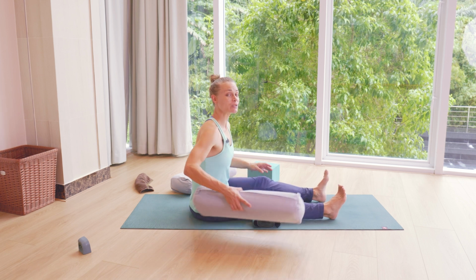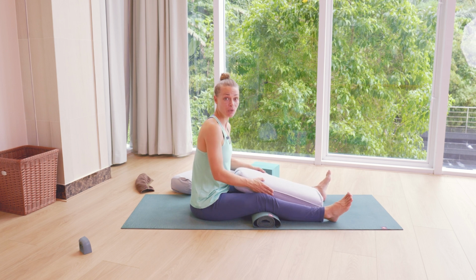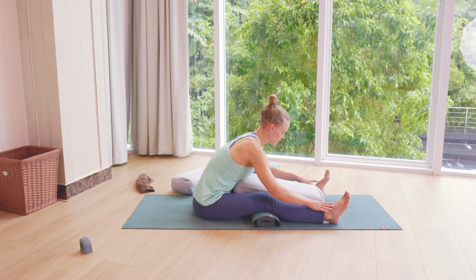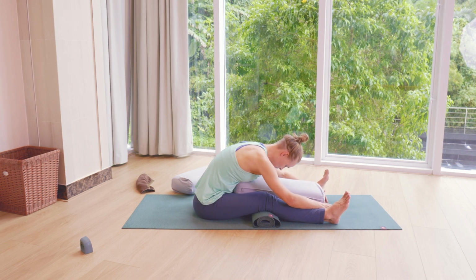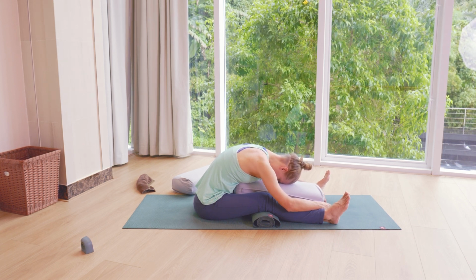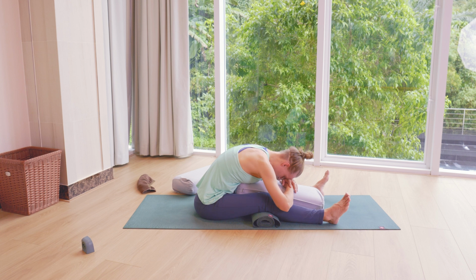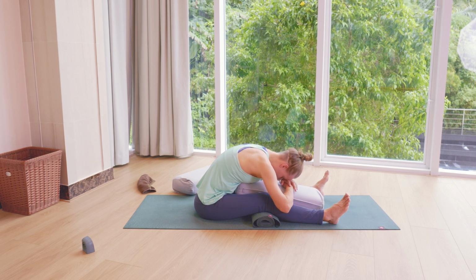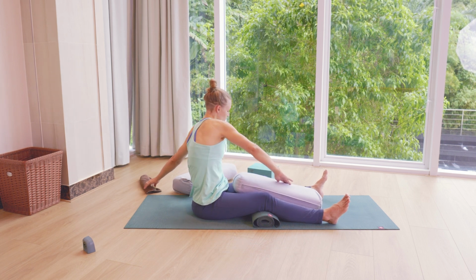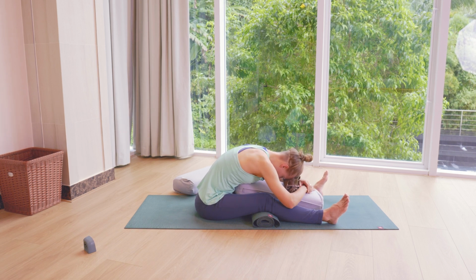And then when you have chosen that, we're going to lean our back forward. And you could use a bolster, cushion to support your belly, your chest as well. Slowly, once you've found your shape, let yourself settle into your forward bend. And if you feel that there's a lot of tension in the neck, you might bring some extra support under your head. And if you have some smaller props like towels, blocks, you might bring them under the forehead.